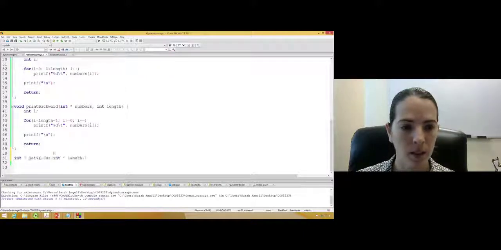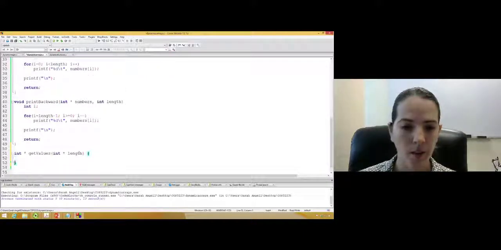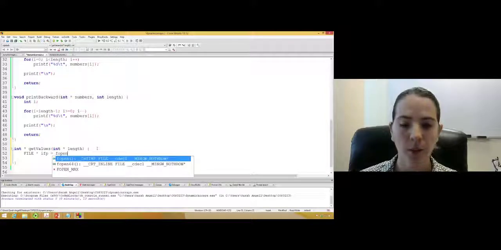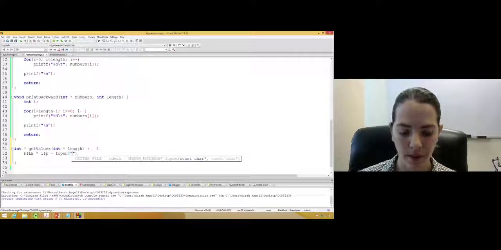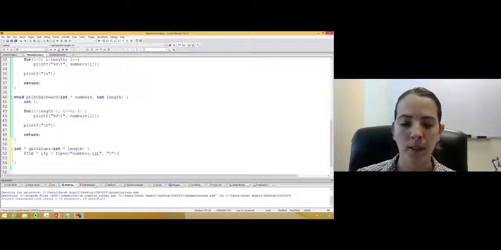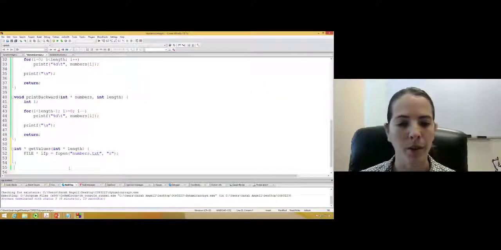So we're going to build our function to have some of those pieces that we had in main. And of course, we know that we could ask for the name of the file instead of hard coding it. I'm going with that route because it's a little bit faster and because I only have the one numbers file.